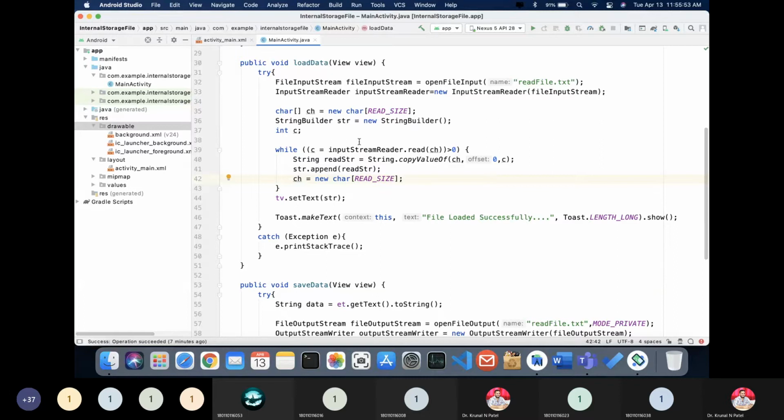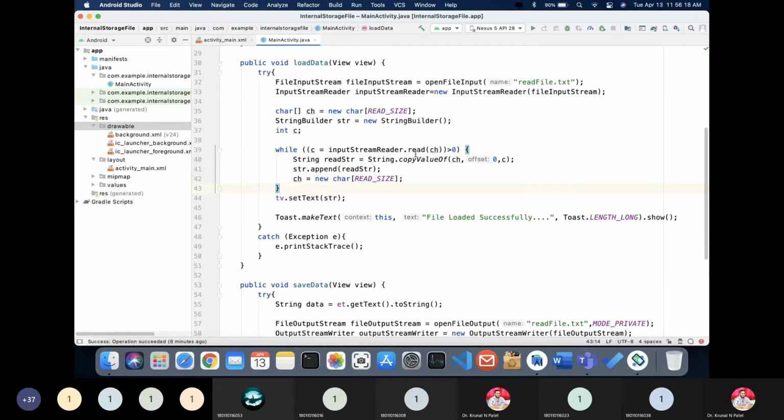We have three different classes: String, StringBuffer, and StringBuilder. You are aware of the differences between those three. By using the StringBuilder class, we are simply using the append method over here, and we can read the particular data.